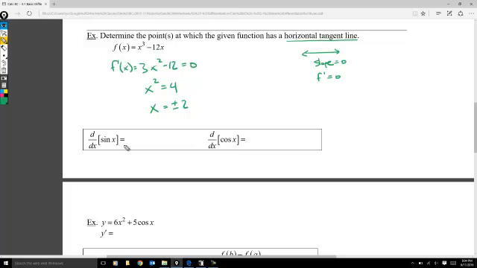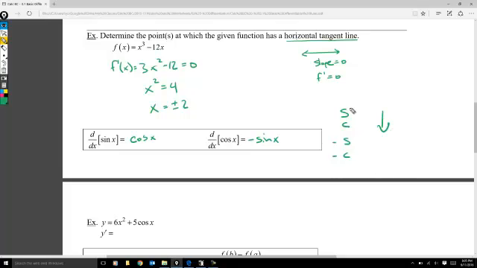All right, moving on to some trig. The derivative of sine is cosine. The derivative of cosine is negative sine. Right, and if you take a look at the graphs, it kind of makes sense. Or if you think about the unit circle, it kind of makes sense because it's cyclical. One way to remember this is, if you remember, snow cone, snow cone. Yeah, that's what we say. The bottom two are negative, and you go down.